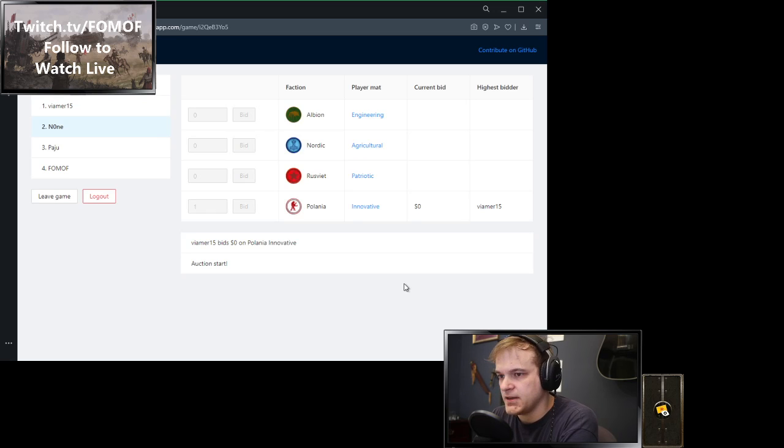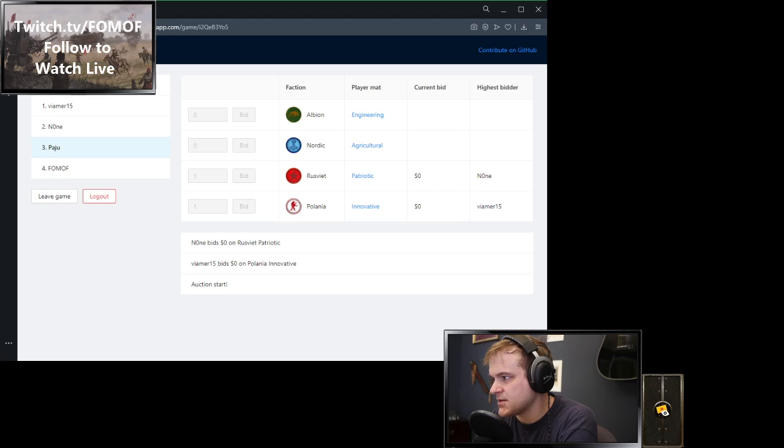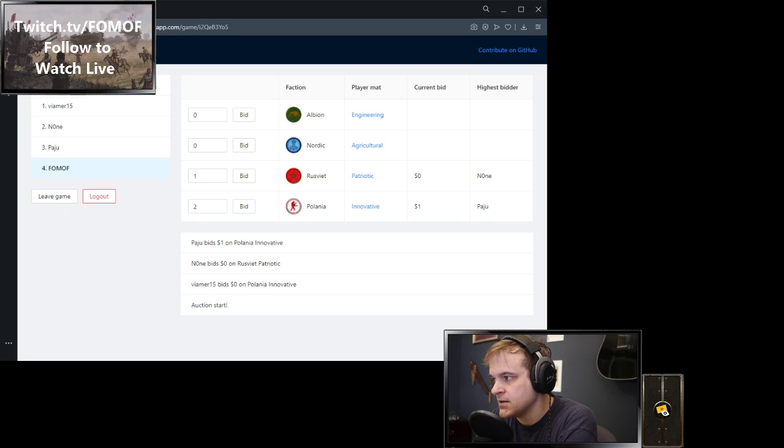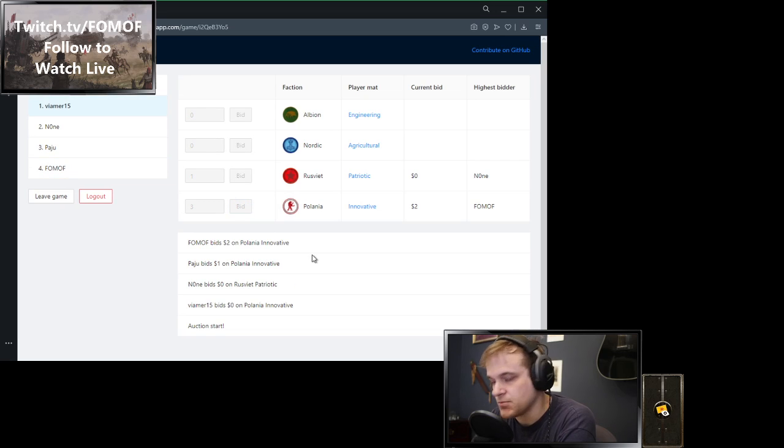All right, we got Polania Innovative, Rusviet Patriotic, Nordic Agricultural, and Albion Engineering. So let's go ahead and look at the tier list real quick. Polania Innovative is an S tier combination. Rusviet Patriotic is A. Nordic Agricultural ranks in as C, and Albion Engineering is way down in D tier. So it's to me, and I definitely want Polania Innovative for 2 at this point. I think it's better than Rusviet, and I'd rather have it in this game.